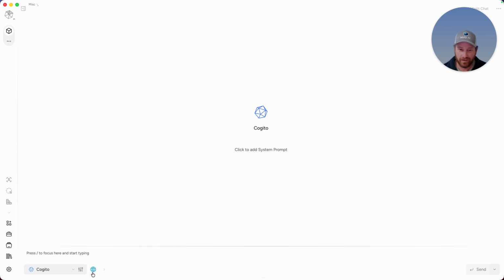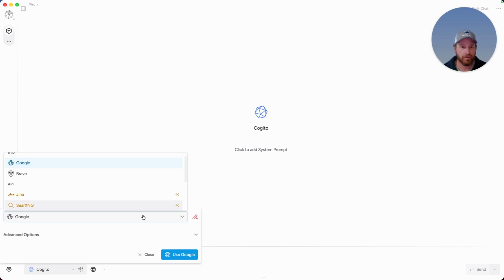So Msty is one of the OGs with this feature. I want to just highlight the two main ones that you'll see if you're using Msty Studio Desktop. And those, of course, are Google and Brave. And then below that, you'll see some API options, which are a lot more stable. And I would certainly recommend using these if you have an Aurum license for Msty Studio, because the experience is going to be way better, way quicker, way faster, way more stable than the standard Google and Brave options that we have at the top.